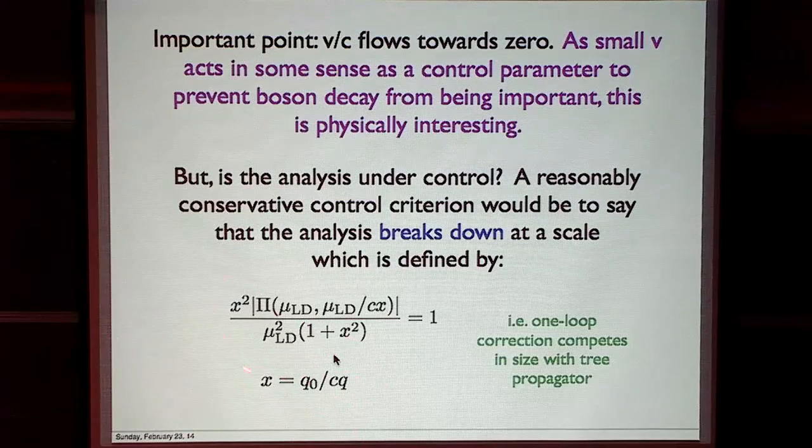Now, you might wonder what value of X to take. What we did is the conservative thing. We defined mu by being the value where if you maximize this expression with respect to X, you get 1. So it's the most conservative thing you could do. A more reasonable thing might be to take X to be on shell.